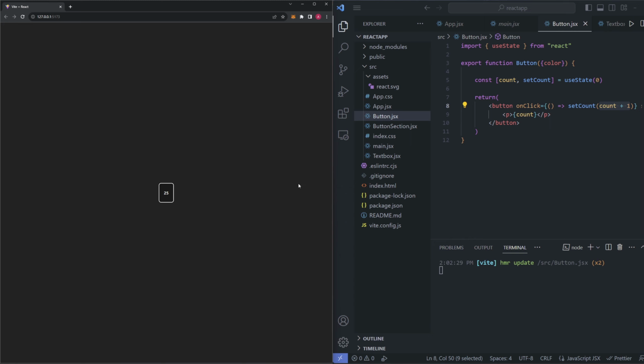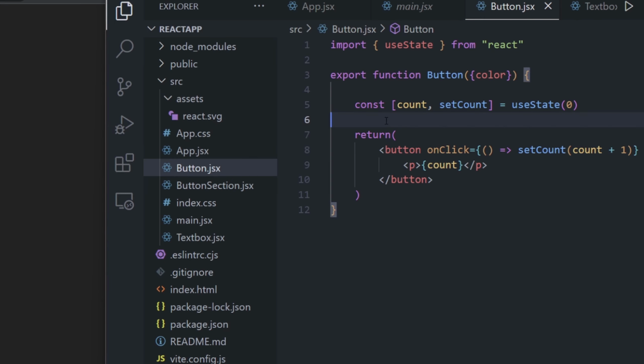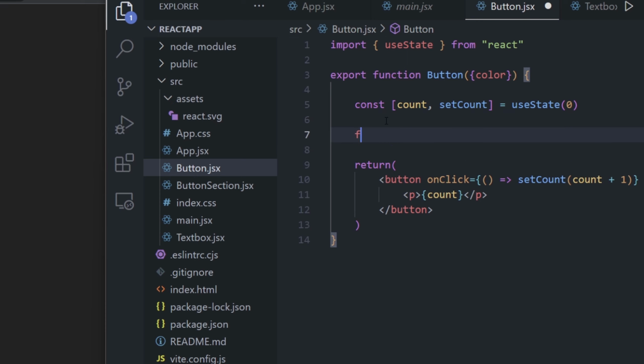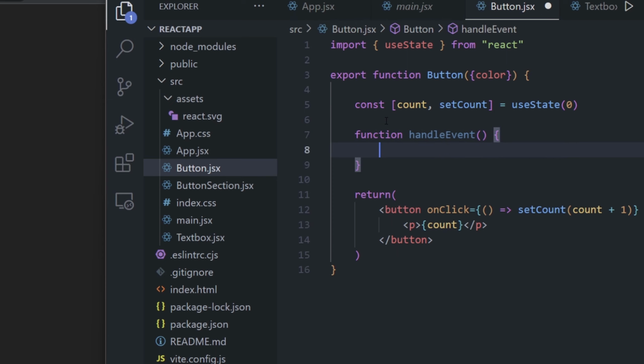There are tons and tons of options of things we can do with an onClick event, but one of the options would be to have a function that handles the event, just like we had with onChange. So let's actually go, and just like we did with onChange, let's make a function here. Let's say function handleEvent, and then I'm just not going to pass in any argument for now. I'm going to do curly brackets just so we know it is a function here.